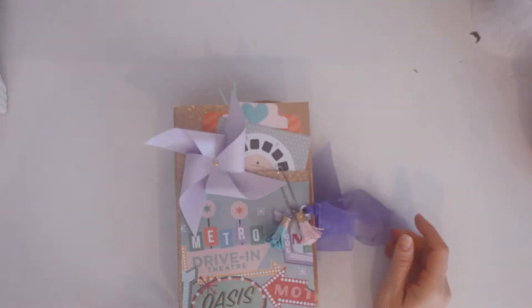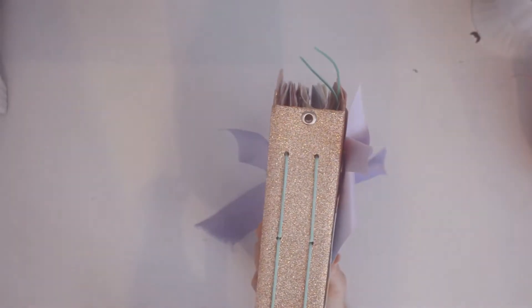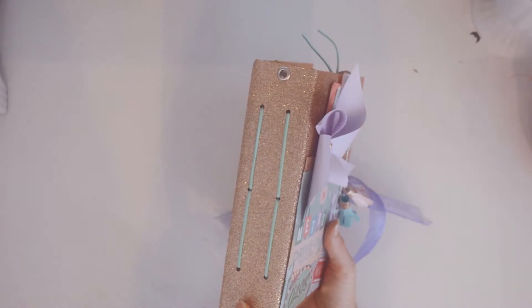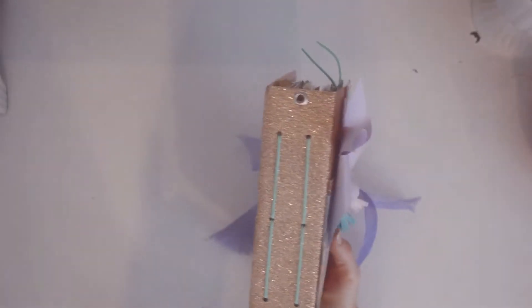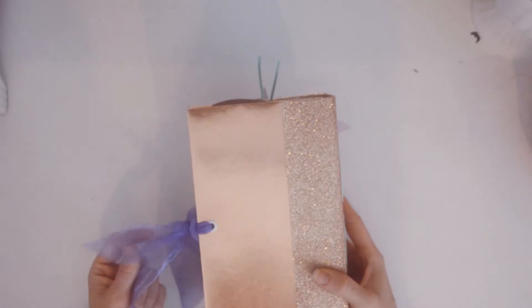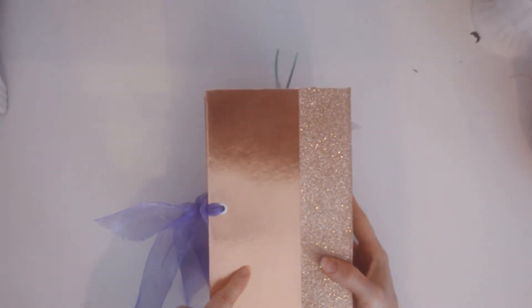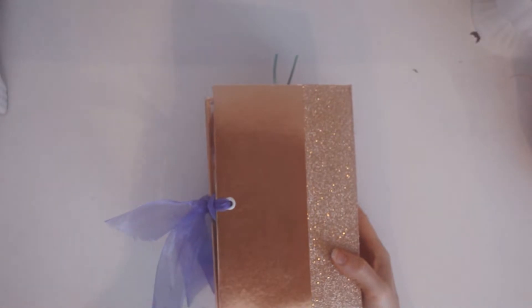So here is the journal, and I'm really happy with how this turned out. I did use glitter — it's the first time I've used glitter paper on the spine, and I really like it. This glitter really doesn't come off. This is from Michael's, from Recollections — it came from my stash and I've had it forever. I also bought a pack of card stock papers, which was like $2.50, and it came with this sort of copper metallic paper. This one doesn't show fingerprints — some metallic paper does, but this one doesn't.